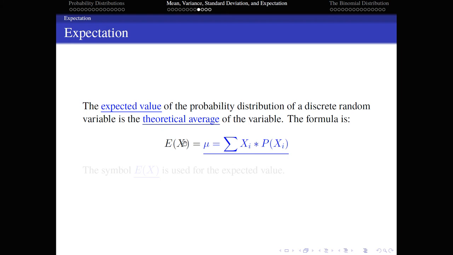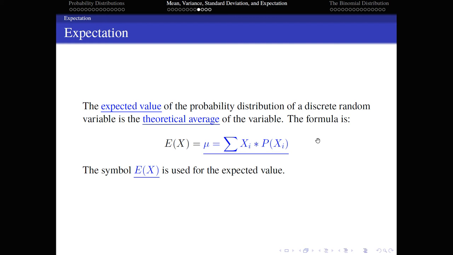Now, this theoretical average is actually the exact same average formula as we have. So if we have our discrete probability distribution, then the expected value of the random variable that we have the discrete probability distribution for is just the mean of that discrete probability distribution, what we were just working through. We use E of x, or the expected value of x, to indicate the expected value.